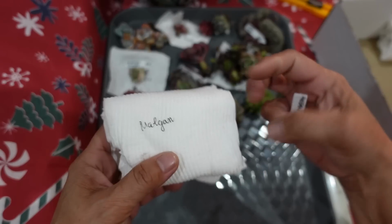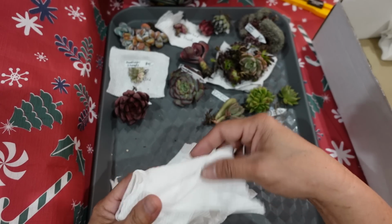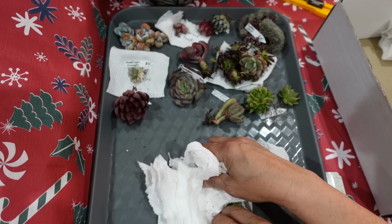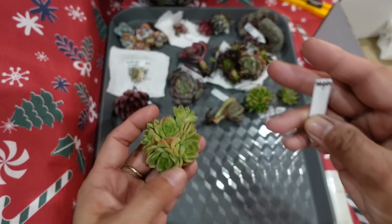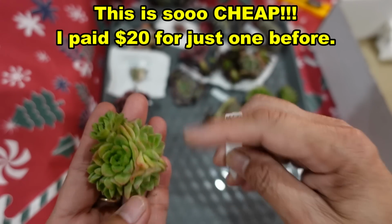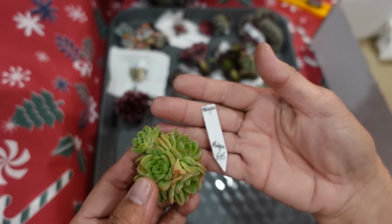Now, next one is Mangave. This is another, are you Crescent? No, this is just a cluster. And Mangave is quite expensive. I know a lot of people will say if they pay $3, that's already expensive. And some people have got a higher threshold of expensive. To me, my limit is $20. Anything over $20, I say it's expensive. And so, $35 for this, 1, 2, 3, 4, 5 sort of heads. And my other Mangave is not doing very well. So I thought I only had one.